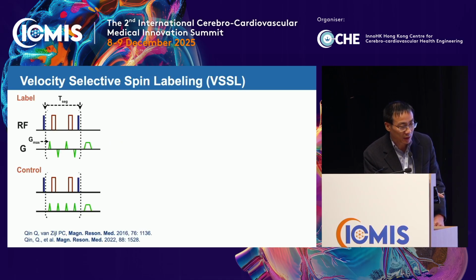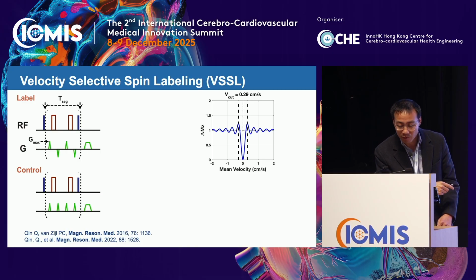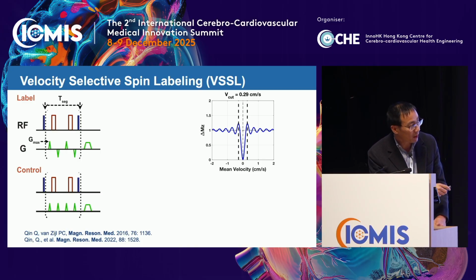Therefore, we introduced this velocity selective spin labeling approach. In this approach, we just use a 90-degree pulse and a 180-degree pulse in between, and then we use a bunch of gradients to encode the flow in the brain. For the control, we just use different gradients to make them flow insensitive, but they have similar diffusion constants for these two pulse sequences. But in practice, if you use a single flow encoding module, the response function has an oscillation shape, which is not really ideal for flow mapping.